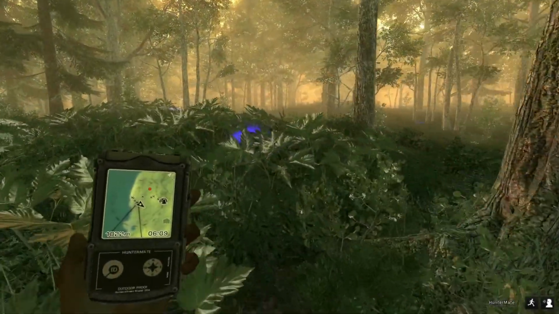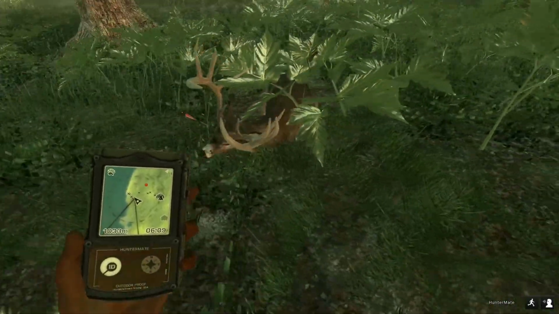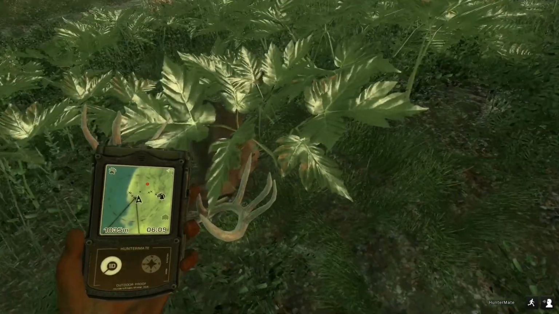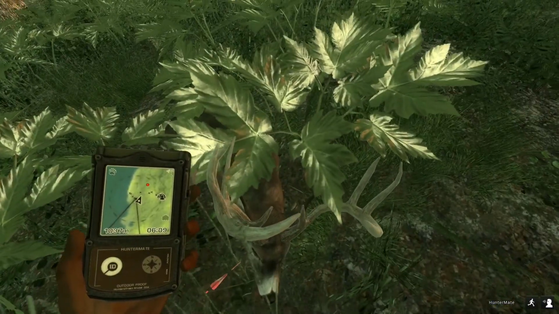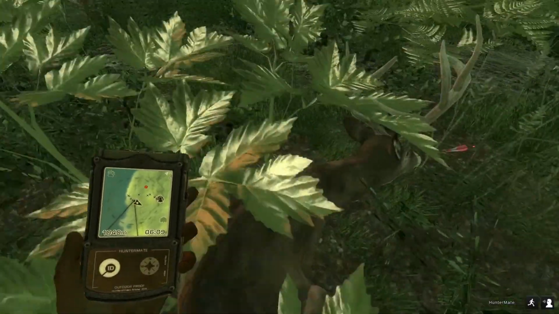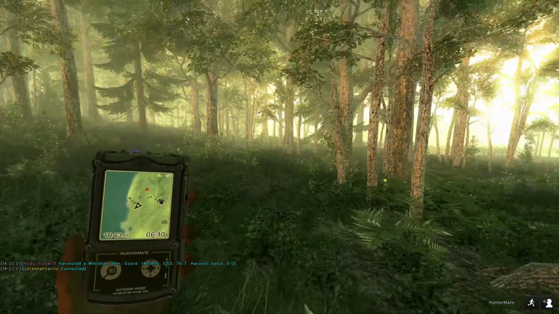He actually didn't go too far away from the tree stand before he died. Yeah, this is a 5x5. Unfortunately not a 7x7 or any bigger. So I'm gonna guess 139 on this guy. Yeah, probably just shot just over the brain there. And 146, so not the worst whitetail buck I've ever shot.